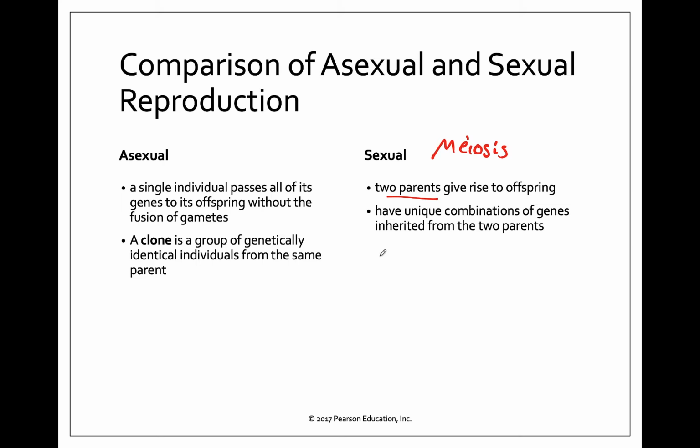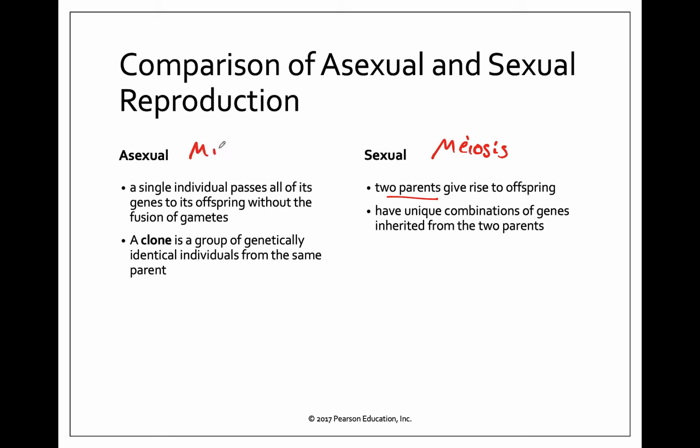So unless you have an identical twin who looks exactly like you, if you have a sibling, they look probably slightly different. They might have different eye color, hair color, height, or just different characteristics. And that's because every time parents create eggs and sperm, they get a slightly different combination of genes than the previous offspring.